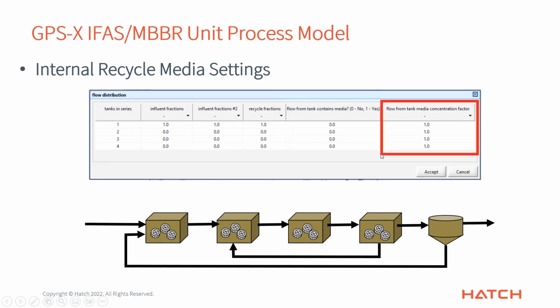And then we also have the ability to do this as well. This is called the concentration factor. This would represent the media going into the clarifier or other places where it would get concentrated and then brought back in with the recycle. We don't actually model the media moving outside of the IFAS unit, but what we do is bring it back into the internal recycle or the RAS, and then we do a mass balance based on the number you've entered here. So if you entered in 2, it would say it's going to come back twice as concentrated as it was when it went out.